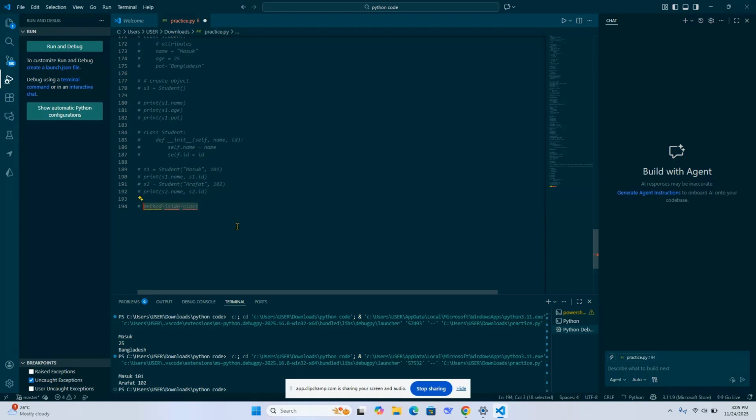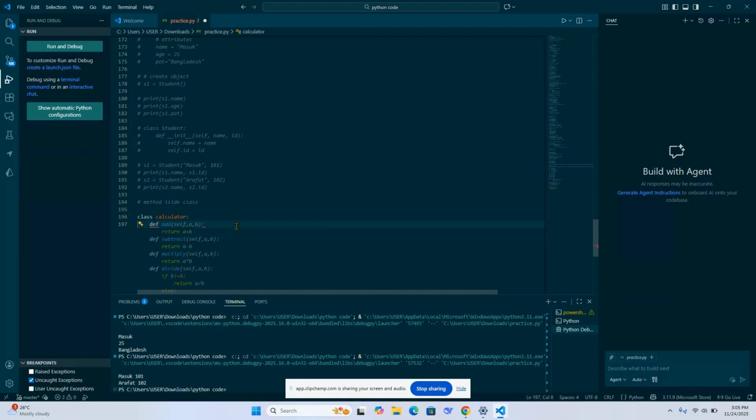First of all, for any kind of example you have to create a constructor, then the class Calculator, which will have def add, here you can use self, then anything you can print, okay?